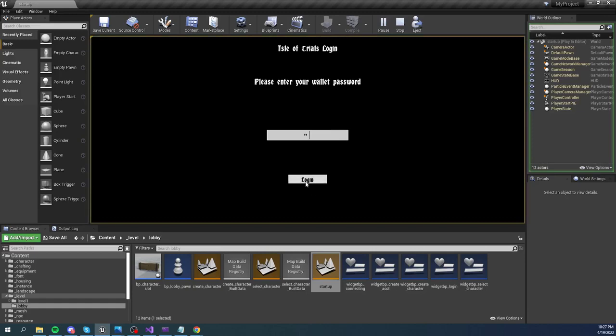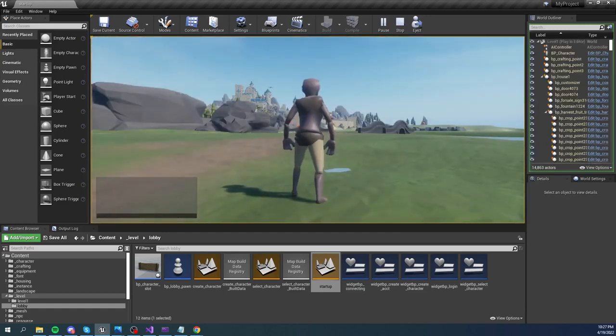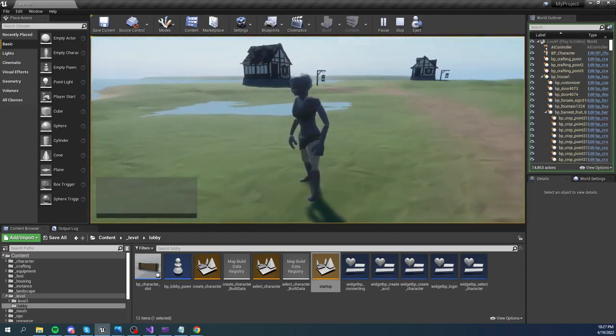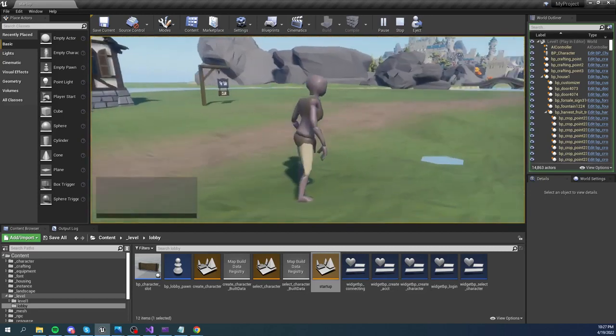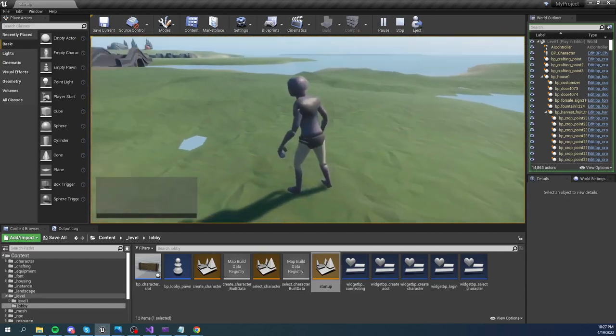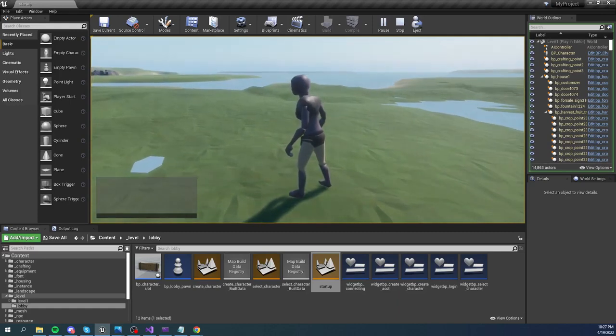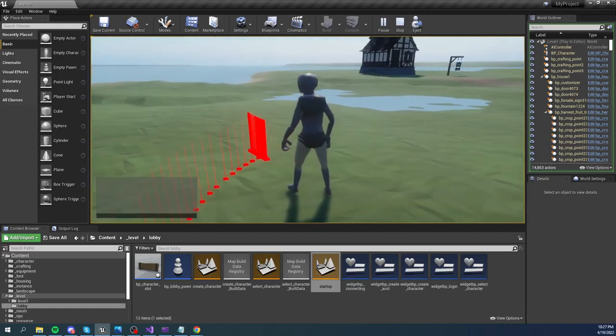This is an MMO, and so there's a login and a server all behind this. This is the general idea. So there's an open world with various players in it. This is on a test server, so I'm the only player. And you can see this is my first person character. I've reskinned it with some asset pack assets, but this could be any character. And it is using the first person character.